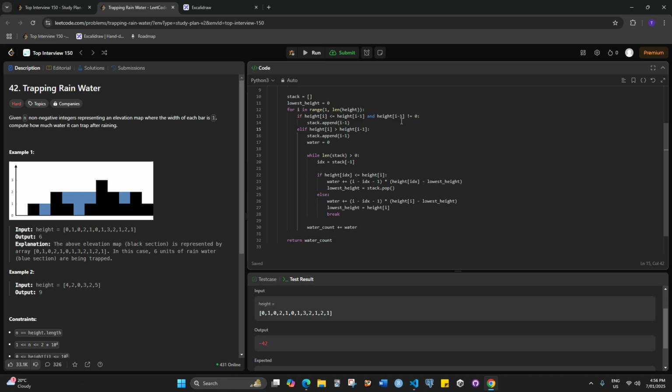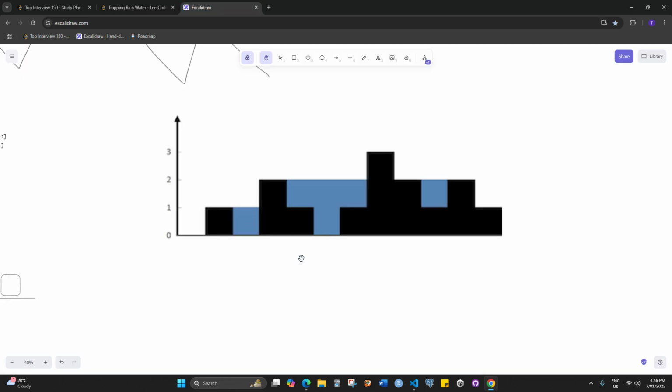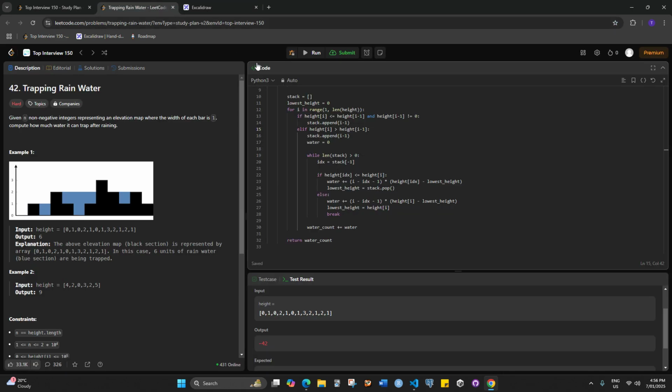and height I minus 1 doesn't equal to 0, so we add 1 to the stack. We add this. We add 1 to the stack. Now the next one, we do I is greater than I minus 1, yep. We append 0 to the stack first. Water equals 0, while len is greater than 0, because we have two things in the stack right now.